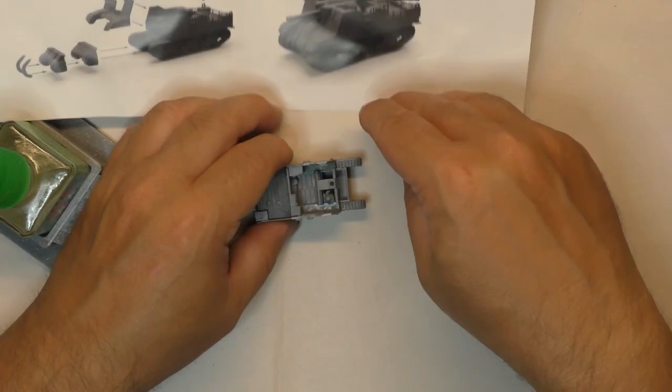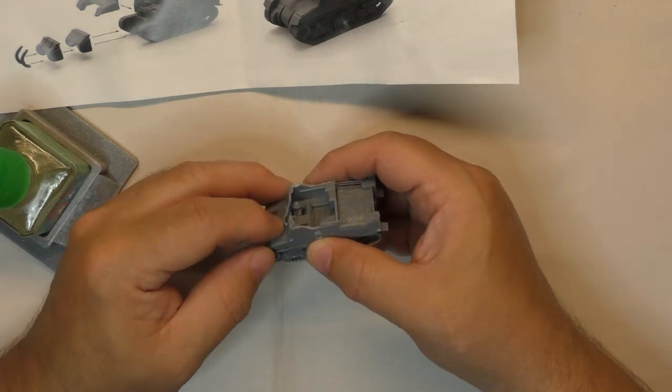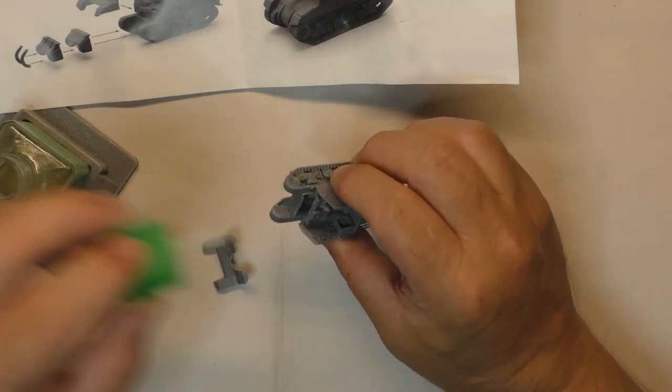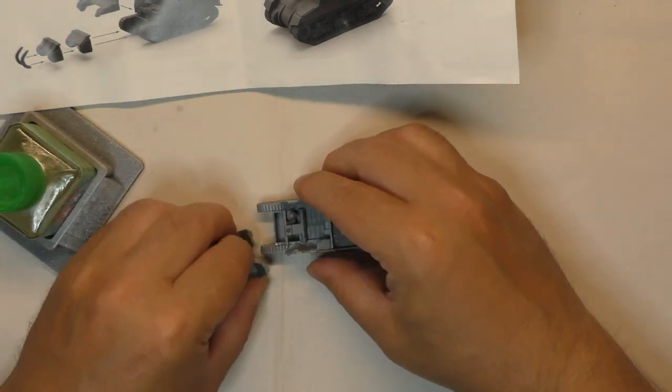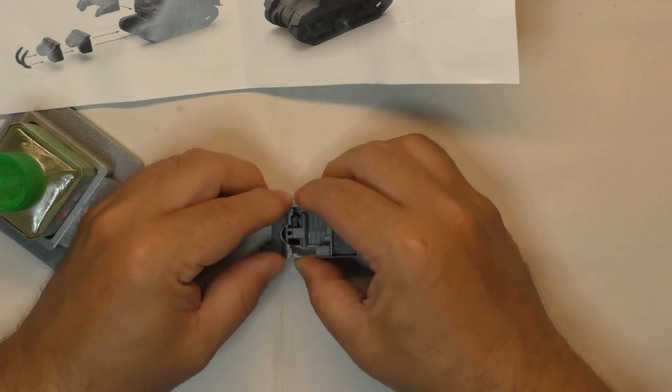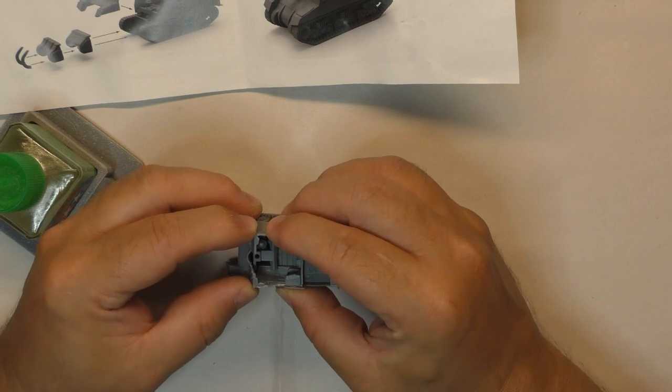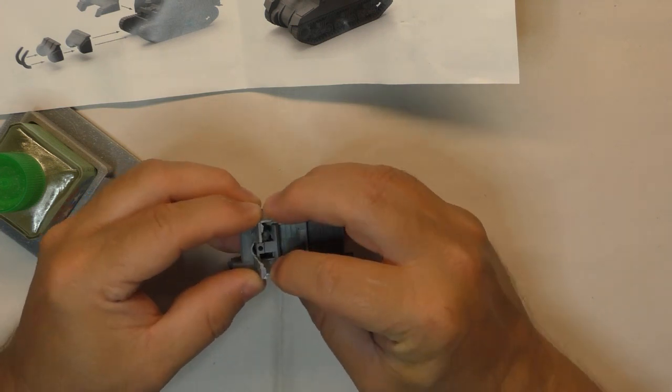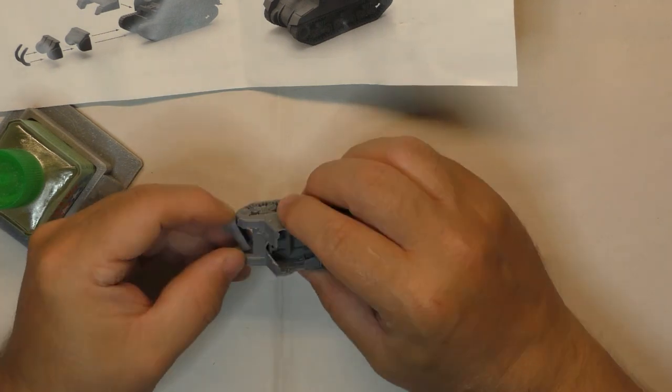When you do that you make sure that you get ready to install all the parts because you don't want the glue to, you want the glue to set but not too much so if you need to move a bit you are able to. Then you install the front and the front will be attached to those two sides. So that's why you have to do it in a fairly fast way. So if it doesn't fit perfectly you can adjust those sides.